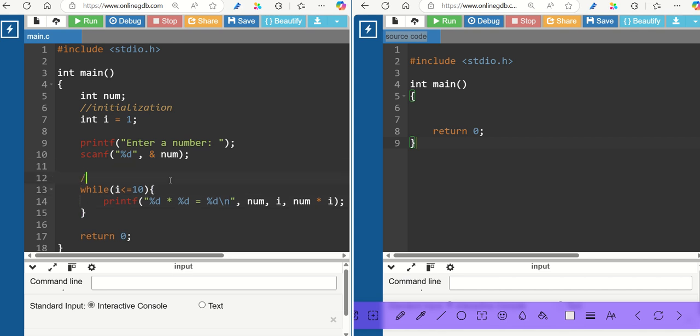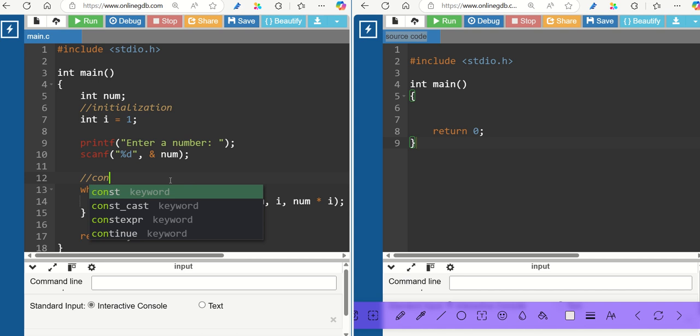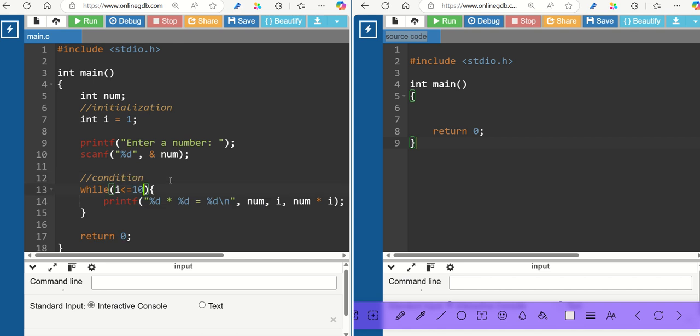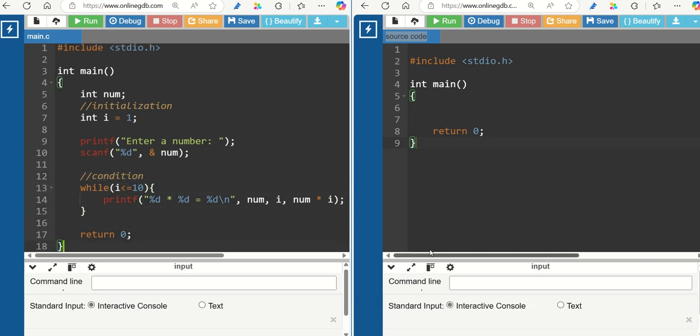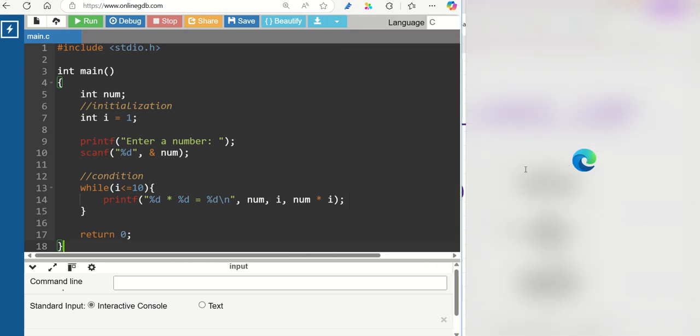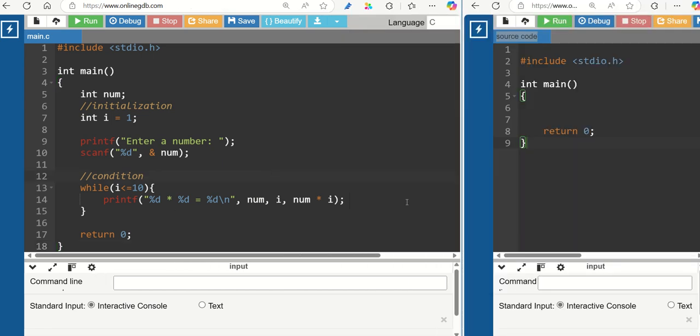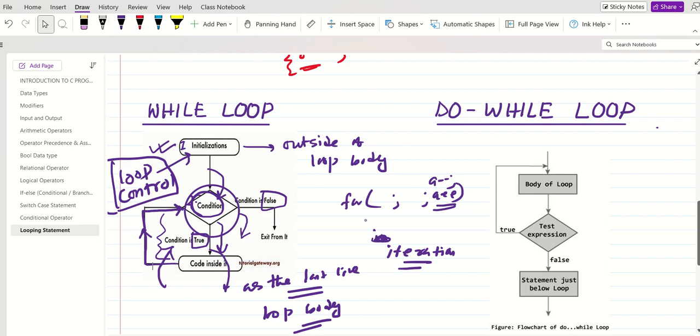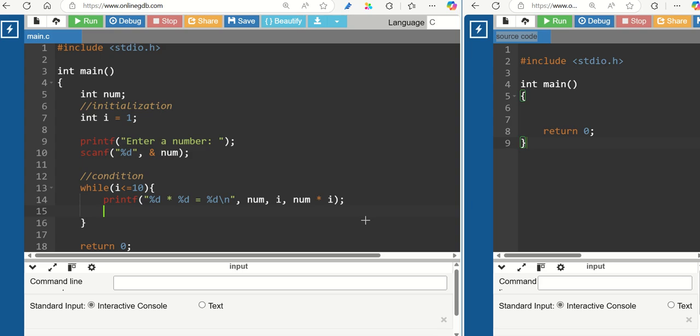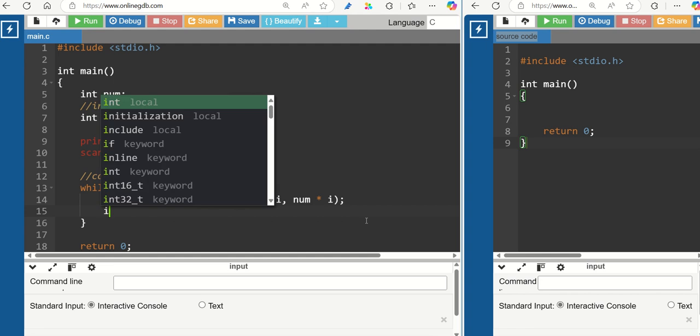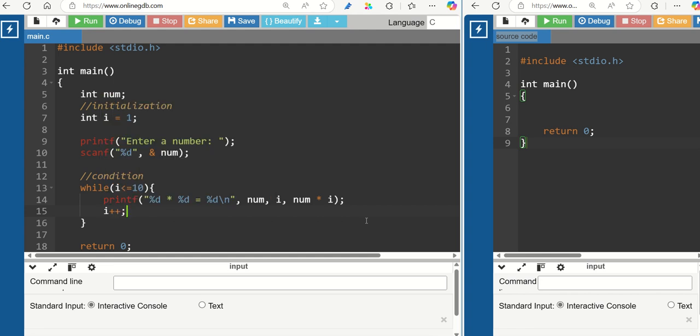This is the condition, and one thing remains. Let me just drag this a little bit. Okay, so now the last step, as I told, as the last line, the updation. So the multiplication table in the positive direction is done.